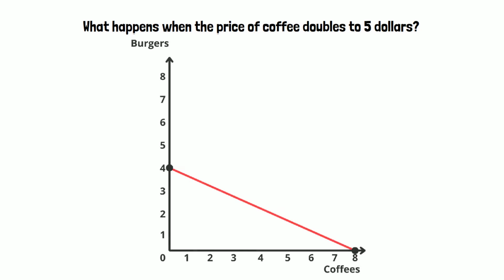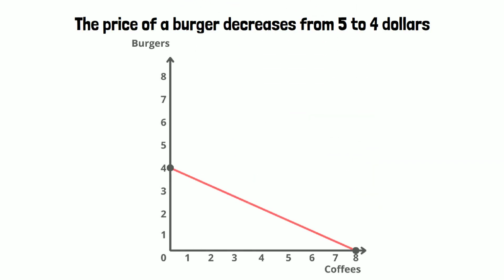This is the initial situation we looked at earlier again. Now the price of a coffee doubles from $2.50 to $5 due to a bad harvest of coffee beans. You can now see the changes made to the graph on your screen. At the income of $20, the maximum number of coffees you can buy now in a week is 4. The area between the old and the new budget constraint is the loss of feasible options. The slope of the new budget constraint is minus 1, meaning that for every burger you give up, you can only buy 1 coffee.